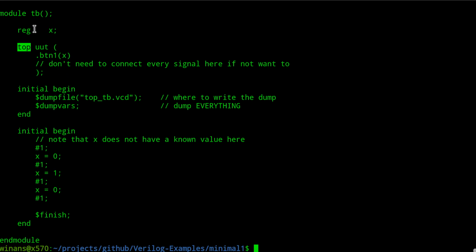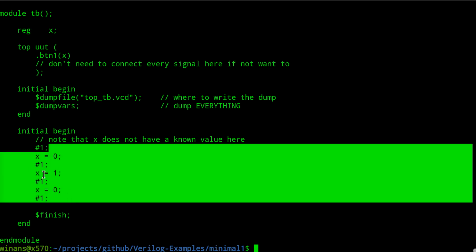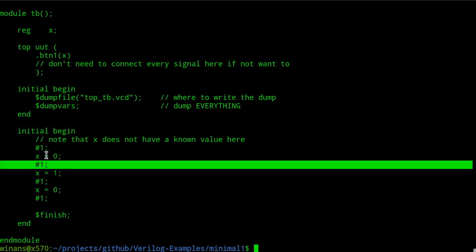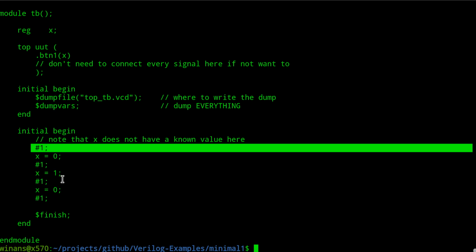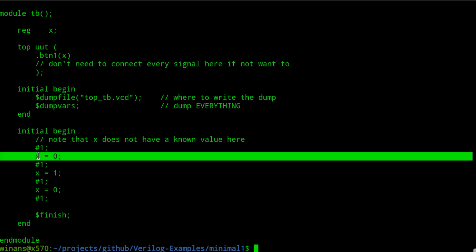So what do we need? We need a variable that I can set to values over the course of time with little delays in here and change it from 0 to 1 to 0 to 1 and so on. And I need to be able to send that variable into the module I want to test by saying, take this signal in this module, which is going to be an input into that module, and take the value of my x variable and send it in there, okay? Ignore what comes out, no problem. Now, down here, you can see I waste time, I set it to 0, waste time, set it to 1, and so on. I don't tell it what to do before I do this down here. So x is undefined until it gets here.